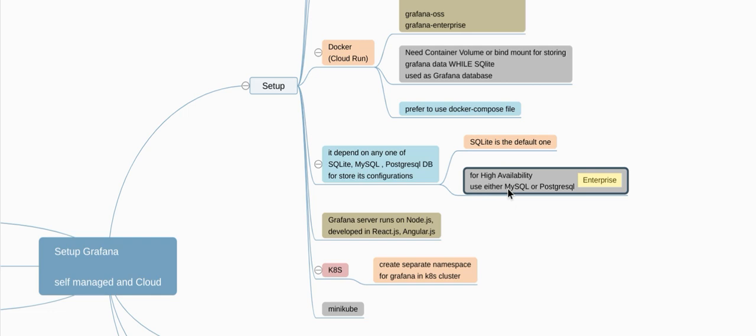So when we go for high availability, in the sense when we want to run more than one instance of Grafana, that time I'll go for a shared database. Both instances will share the same database. In that case, I'll have to choose either MySQL or PostgreSQL as the database for Grafana to store its data. This data is not a data source; we can call it the Grafana database. If you want high availability, we should go for an enterprise license. Otherwise, it will not work.